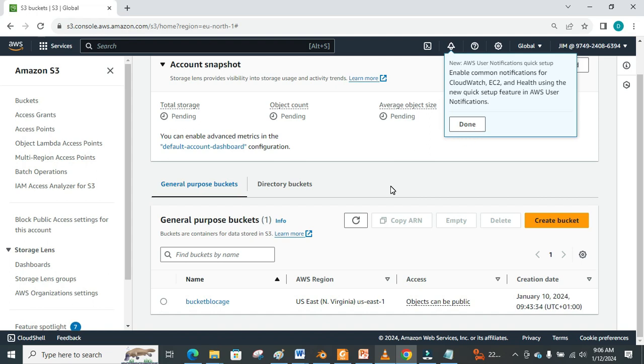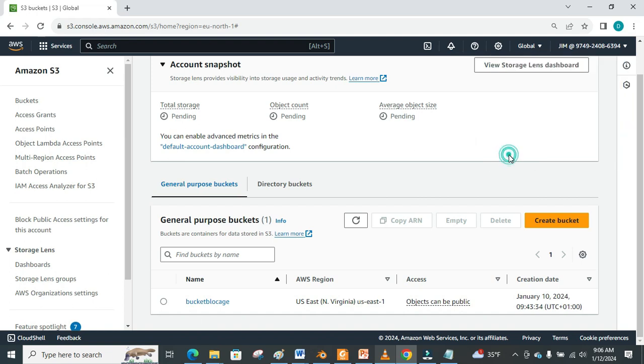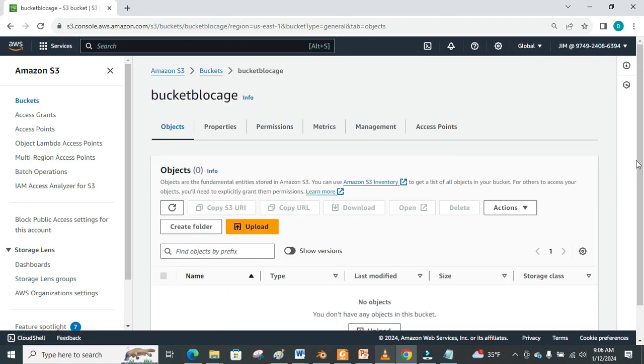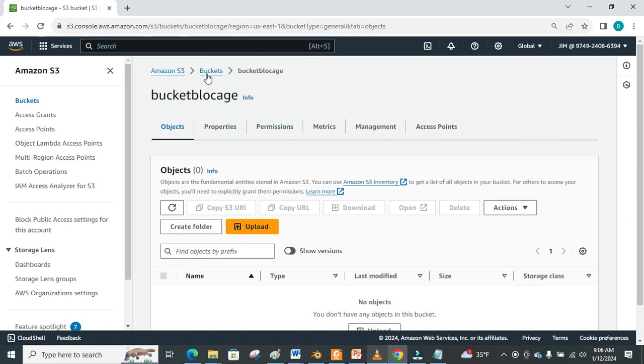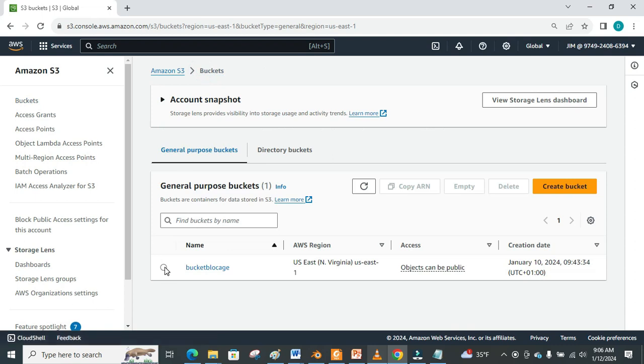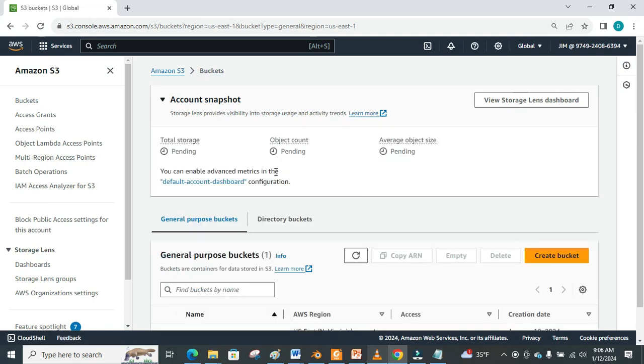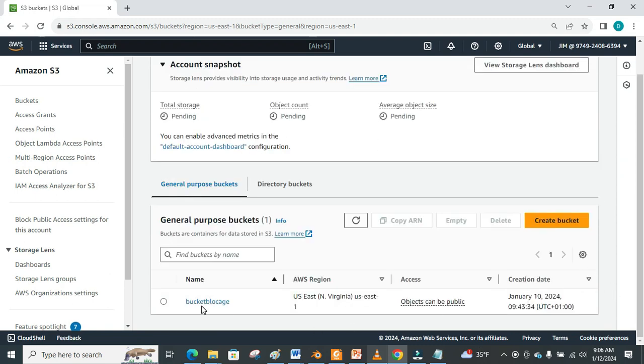Let us first guess: can Jim delete this bucket? Jim has been given full access to S3, so we should expect that Jim is capable of deleting a bucket. This bucket was never created by Jim, but can he delete it? If he can see it and has full access, then we believe he can delete it.